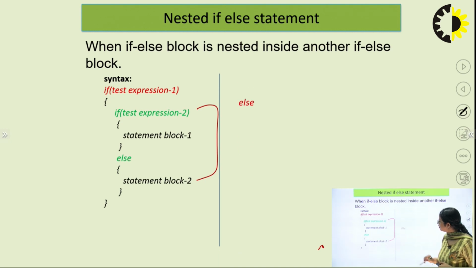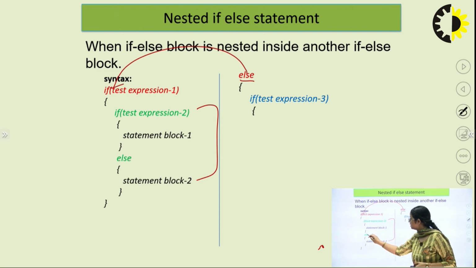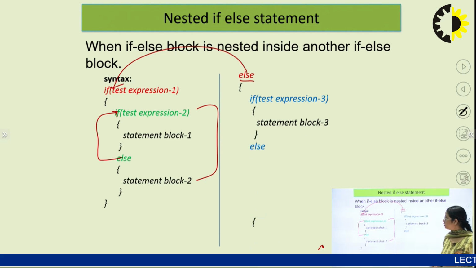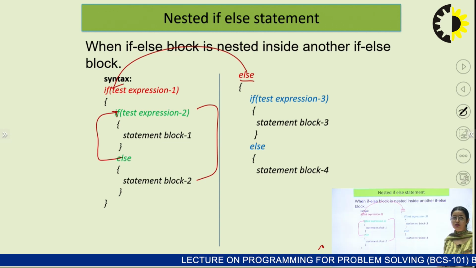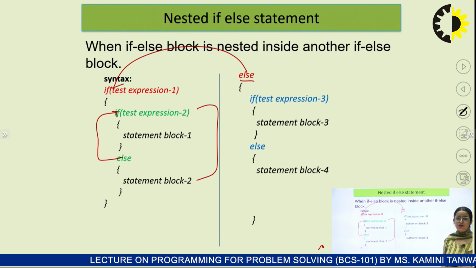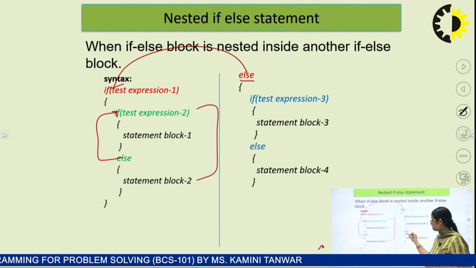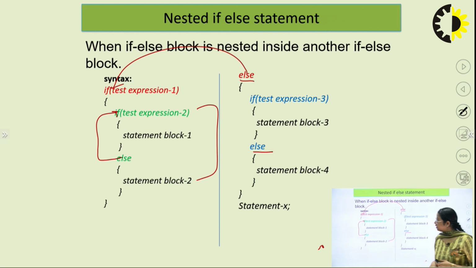You can say this is the inner if else, and this else is associated with this inner if, and this else is associated with this outer if. This is a very important thing. If you do not match these, you will face the dangling else problem. This is a very critical problem in C programming. Every else is associated with an if. A single if can be used, but a single else in our program is not allowed. So this is the basic syntax of nested if else, where we use another if else inside.